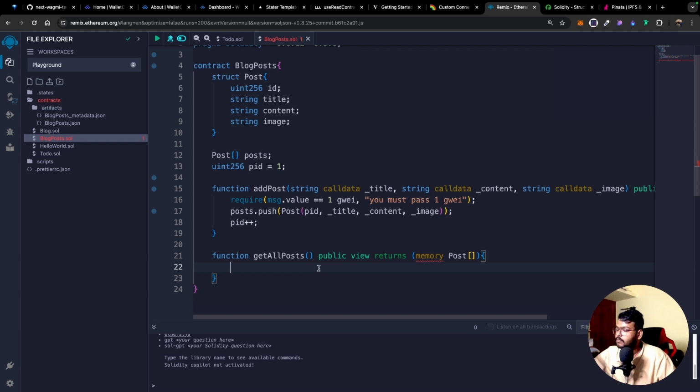Now what I want is to return my posts, as simple as that, nothing else. Let me see what the issue is. The function says expected type name, so my type name is this, maybe like this.